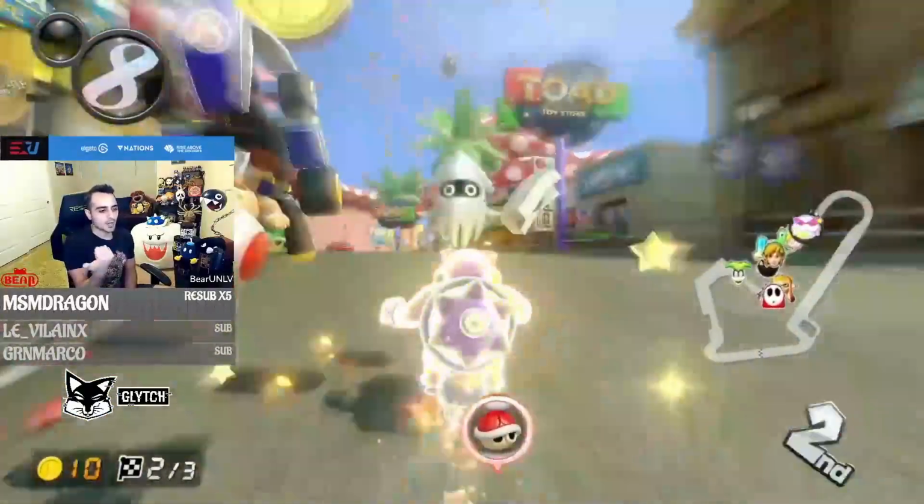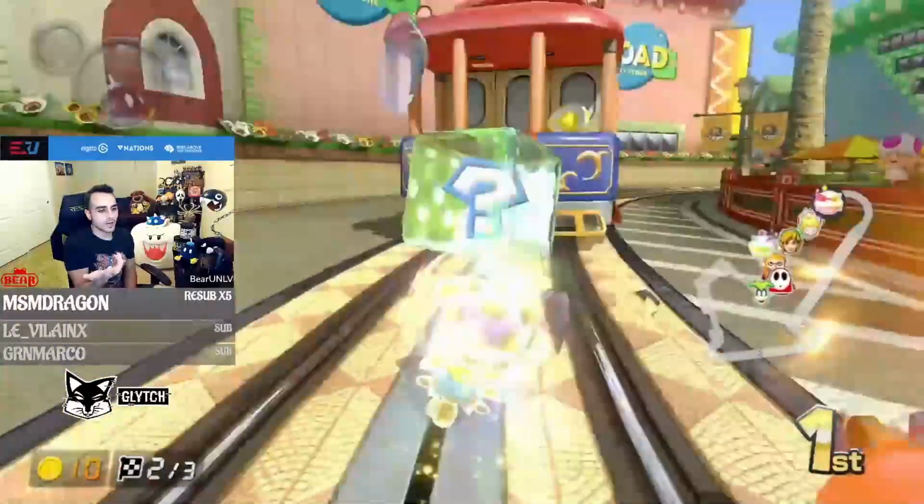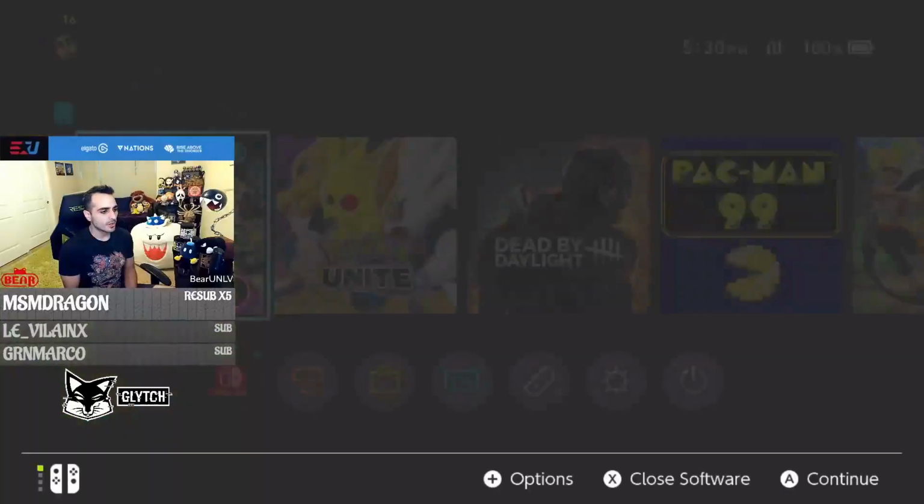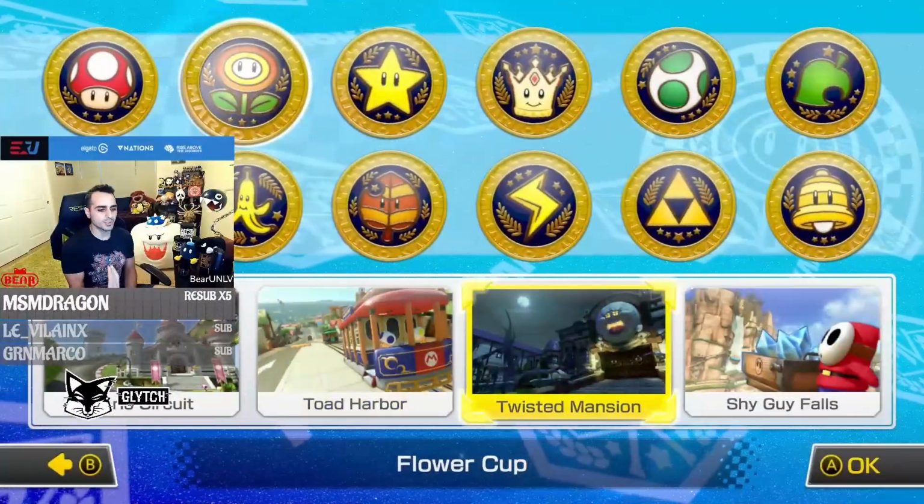If someone had a bunch of red shells or green shells or a bomb or whatever, I could get through it. And then it releases me before the boxes. But so that's Toad Harbor. Hopefully that helps out. Now we're gonna go to Twisted Mansion.